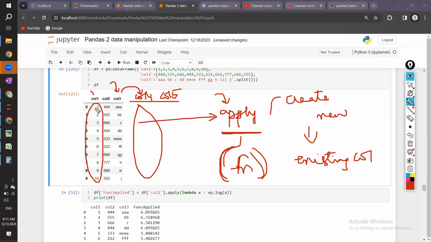Each and every value will be passed via apply to this function, and the output will be generated for all the values in this column. Then you can give some other new column name, and it will create a new column with the transformations applied. We'll see with an example, don't worry.